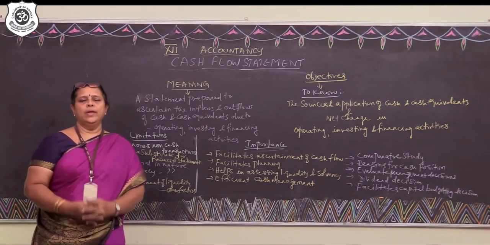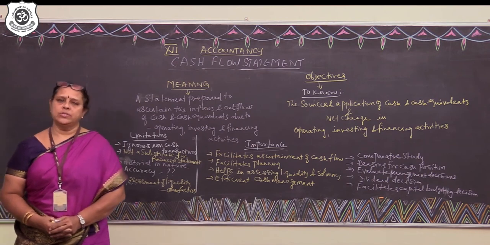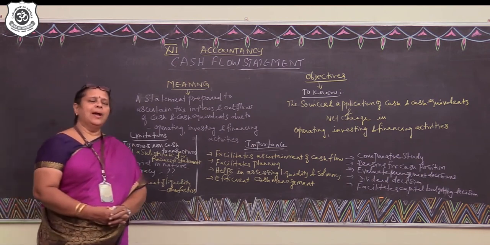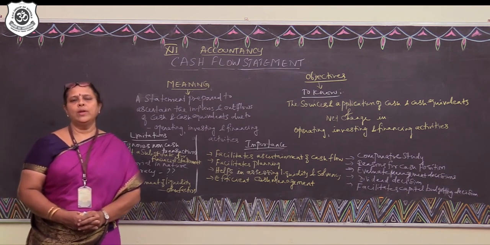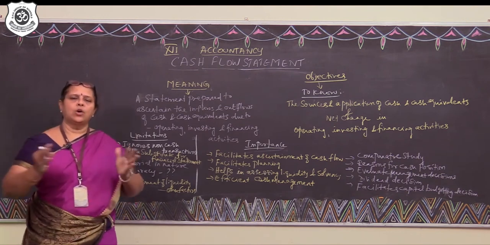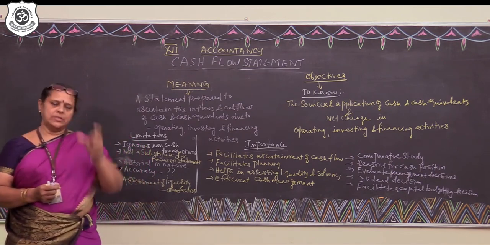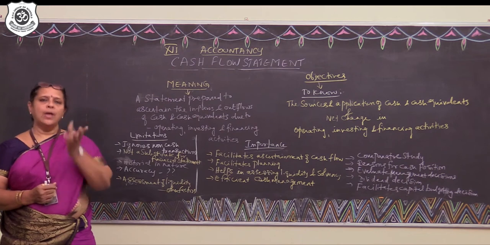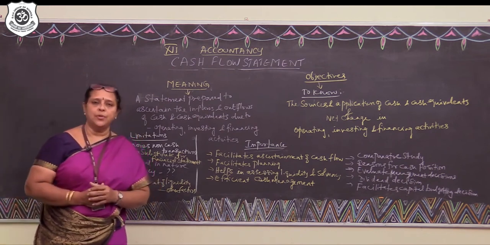Namaste. Today we are starting with a new chapter called cash flow statement. When a balance sheet is given to you, you will find a corporate balance sheet having 2 years information. The first column will be the current year column and the second one will be the base year.